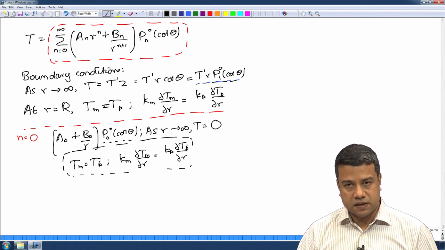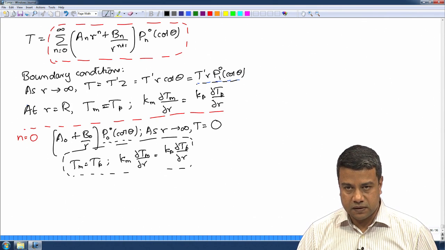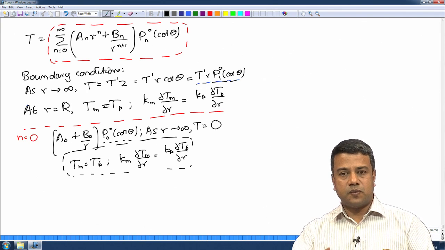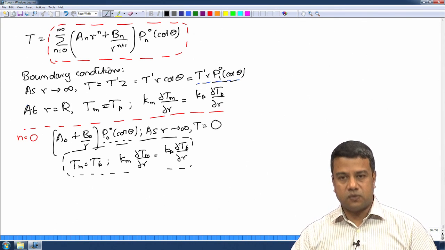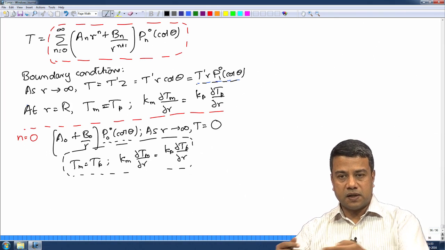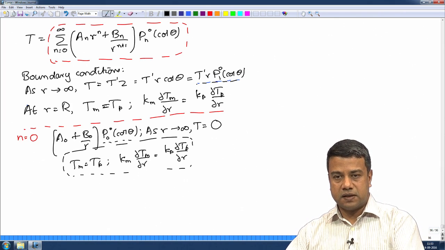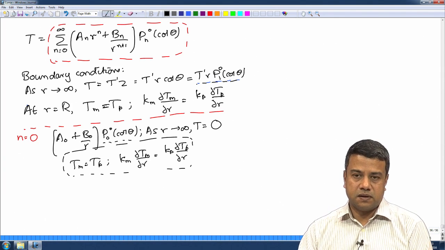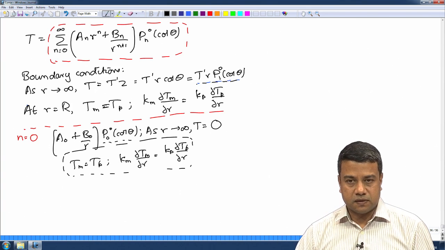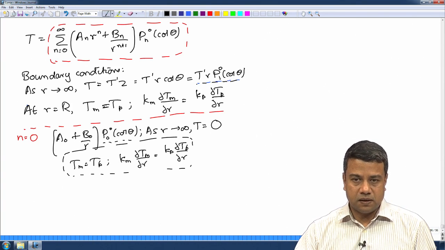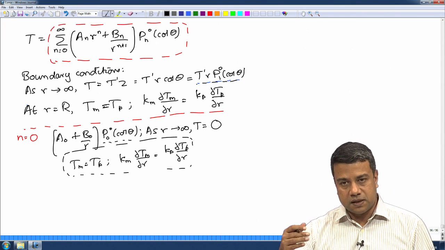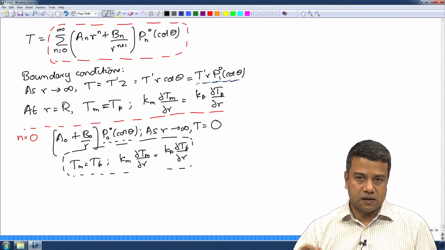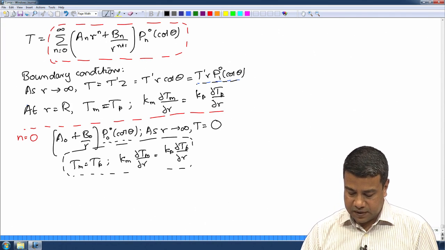As I said, all of these Legendre polynomials are orthogonal to each other. So, therefore, I can always decompose these, for n is equal to 0, n is equal to 1, n is equal to 2 and so on. Decompose the boundary conditions also for n is equal to 0, 1, 2 and so on. Solve each of those individually, and then add them up to get the solutions, because each one of these is orthogonal. If I multiply one solution by a Legendre polynomial of some other order and then integrate, I will get 0 as the result.